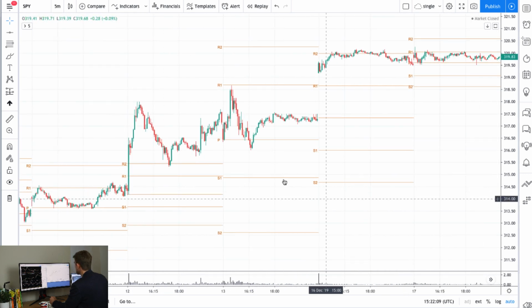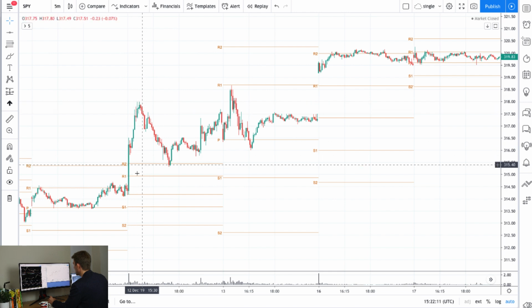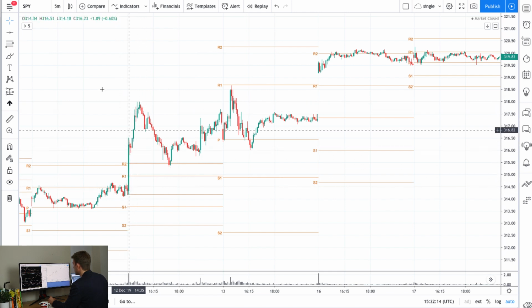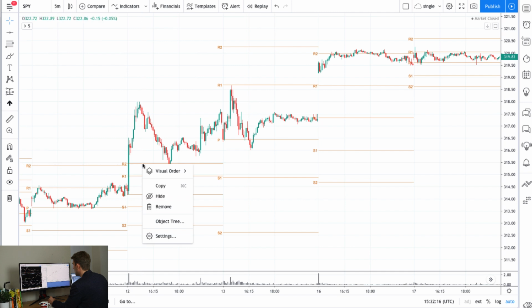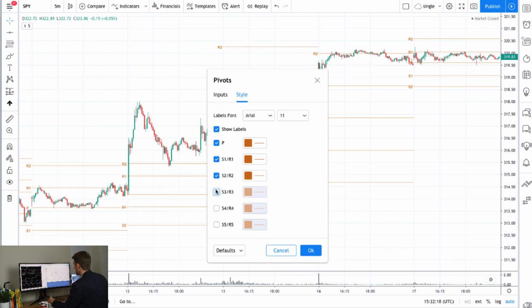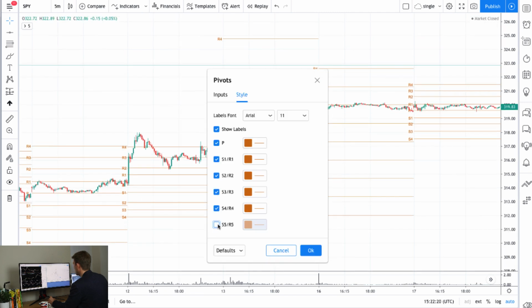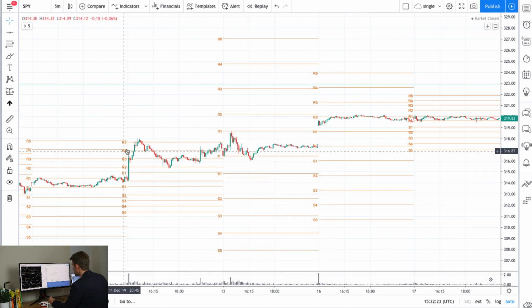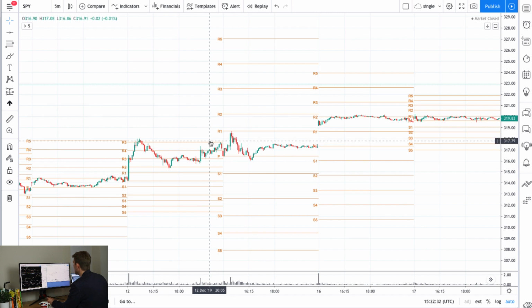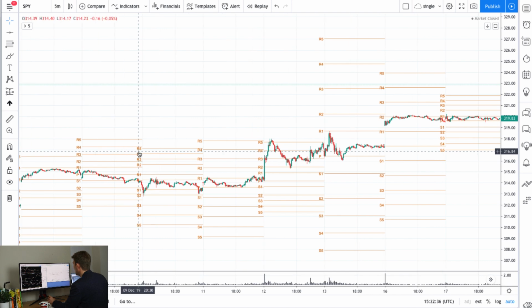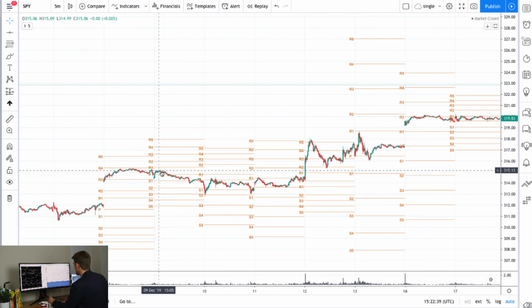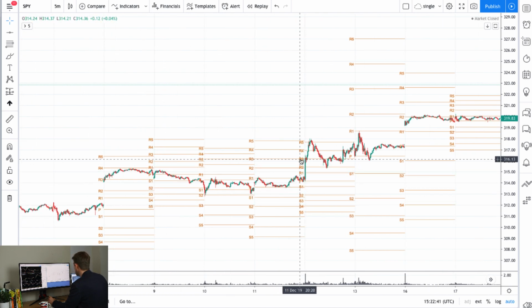So you start to see here, and this one, which was a large day, obviously, when we start to break out here, this is when we can start to put on more different levels. So we can put on R3, we can put on 4, we can put on 5 if we want. And you can see how that does contain price quite a lot. Now this is obviously a really big day, big opening drive, came to R3, paused, ripped straight through to R5. An unusual day, but one that's still interesting to frame, because if I'm doing normal technical analysis, I'm saying, all right, it's breaking out of the high and it's ripping.